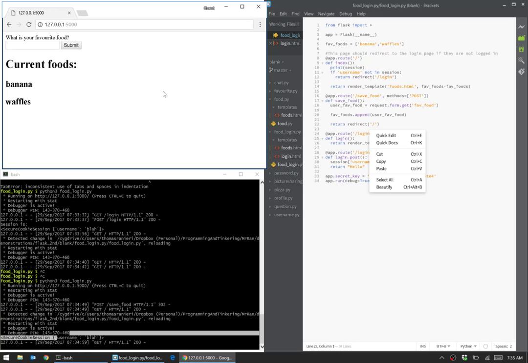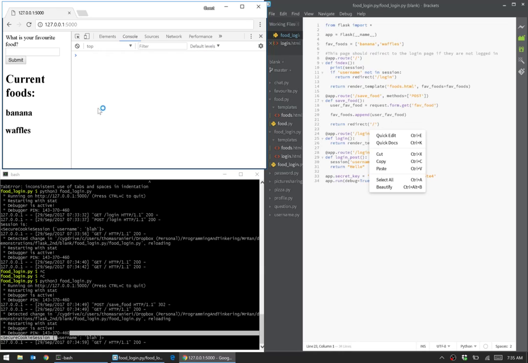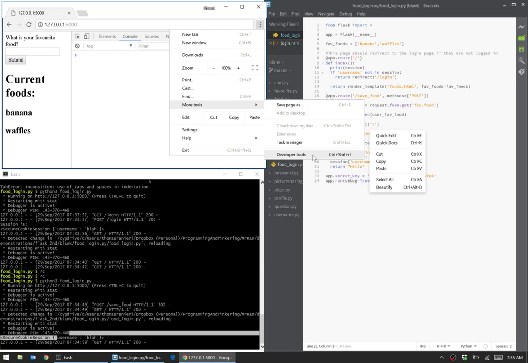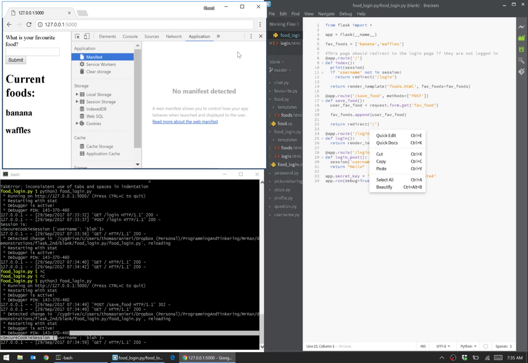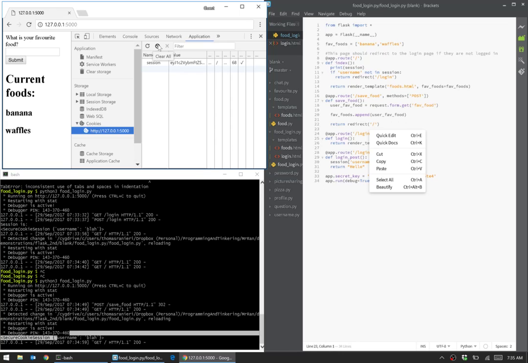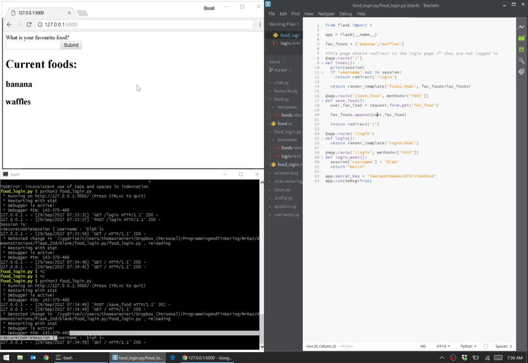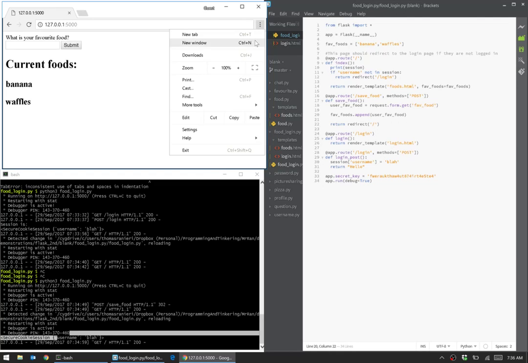Didn't seem to work. You should be able to do an incognito window. Otherwise, try getting your developer tools up by clicking the arrow, more tools, and then developer tools. Then you can go all the way over to application, then cookies, then your page, and just delete the cookies. You'll find it a lot easier whenever you're testing and you want to reset everything: just open an incognito window in Chrome. Unfortunately, I can't do that, but I think you'll find that easier than resetting the cookies.